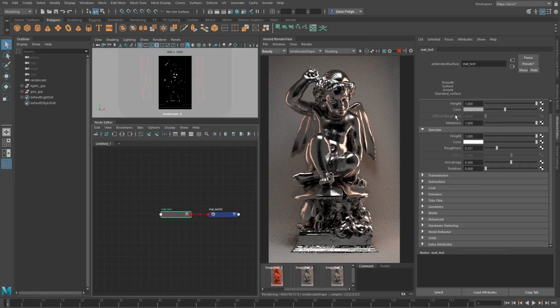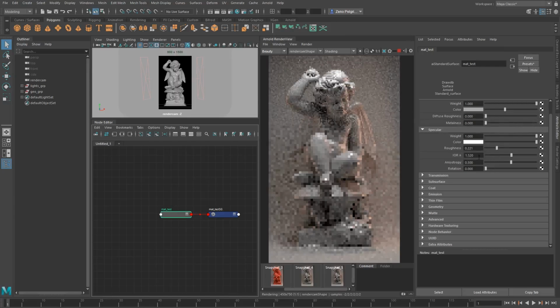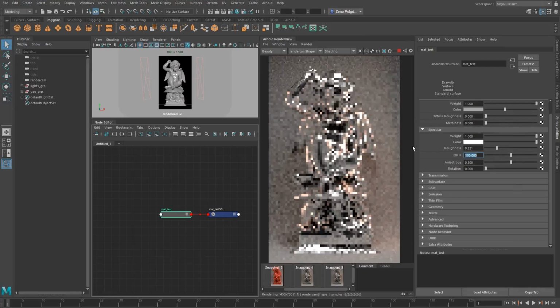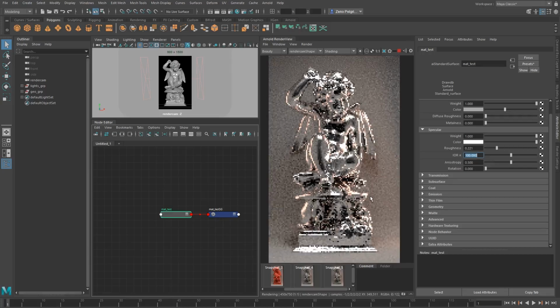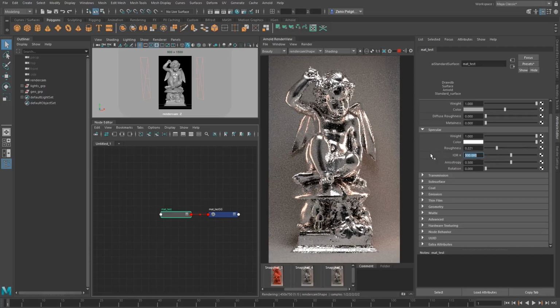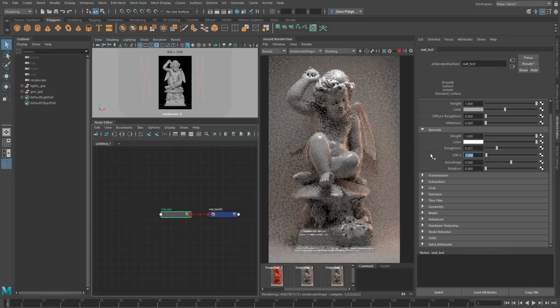So this is a very artist-friendly way of working with exact science. With dielectric materials, though, you do have the option to increase the IOR and also reach very metal-like appearances. But this is using the regular IOR instead of the complex IOR, and the metalness workflow is physically more accurate than this. So keep this in the dielectric range from, I don't know, 1 to probably 1.7 or something like that. 1.5 is like a plastic.